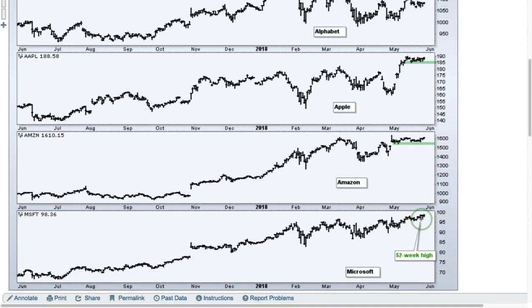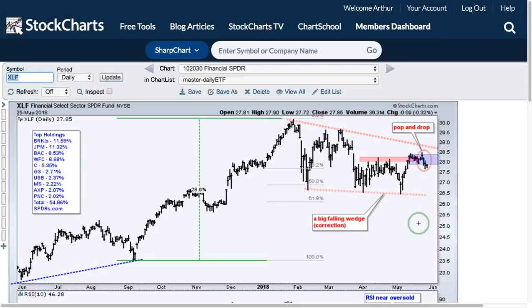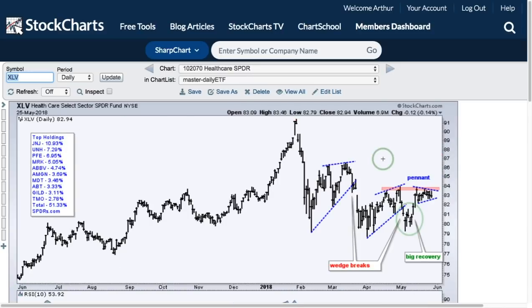And Microsoft is the strongest of all of them because it hit a 52-week high intraday on Friday. Now, financials are a concern for the broader market because we got that pop for 3 days and then a drop last week. So I thought we had a flag breakout, but it failed and we moved lower. And if Treasury yields move lower, financials could also test this support here. Healthcare is still one of the biggest sectors in the S&P 500, so we need to watch it. And you can see it's at a moment of truth here with resistance. Had the big surge and the pennant. If you break out at 84, bullish. But if you break down here, that keeps it in the longer 2018 downtrend.